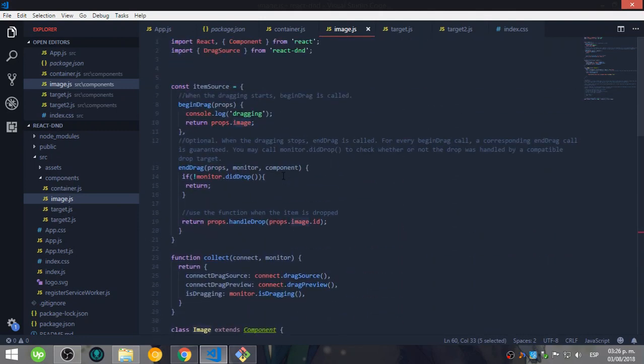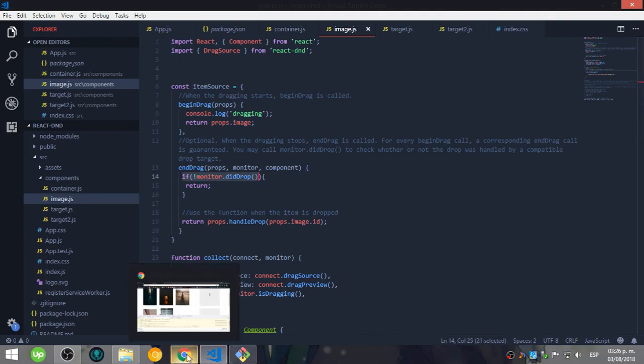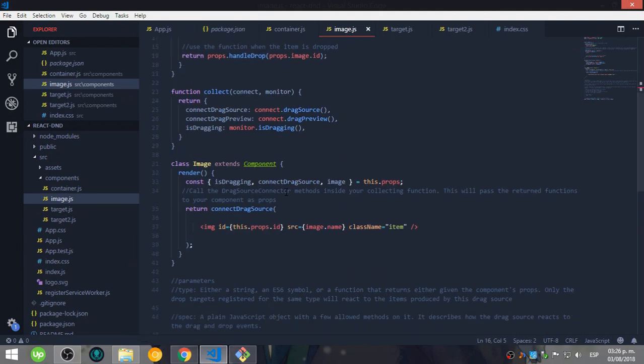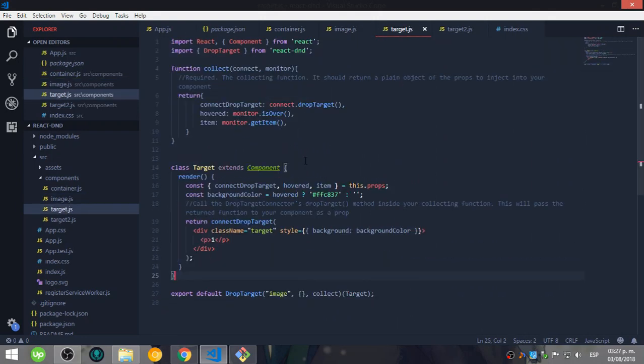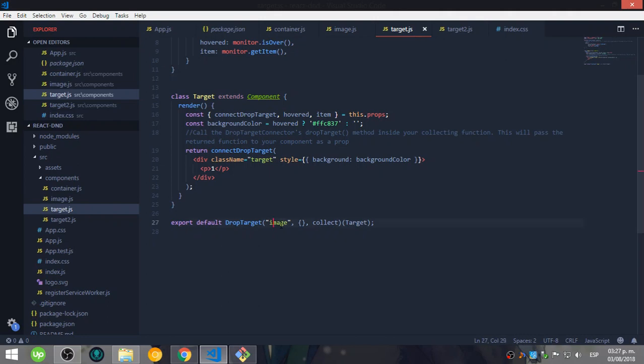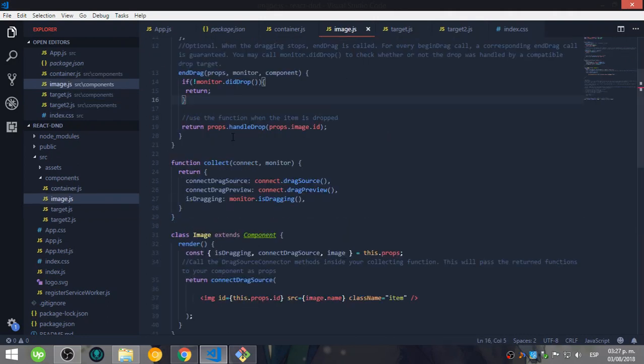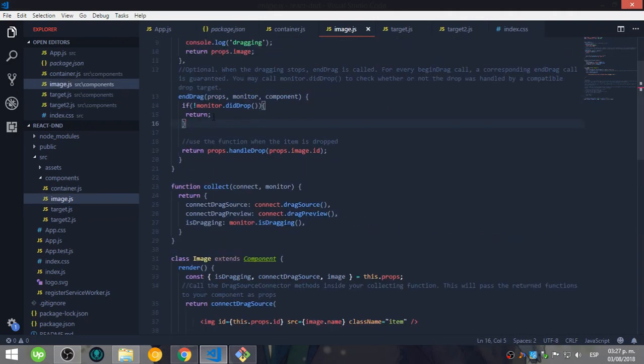So I'm checking if I'm getting something that the component is expecting, that the target is waiting for an image, and I'm checking if I'm dropping inside a compatible element.